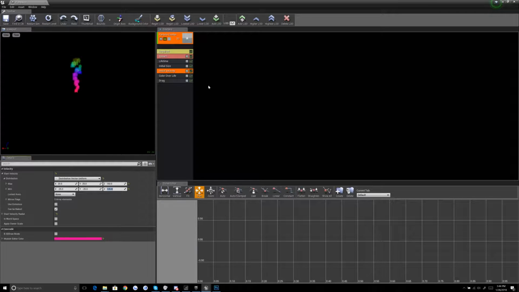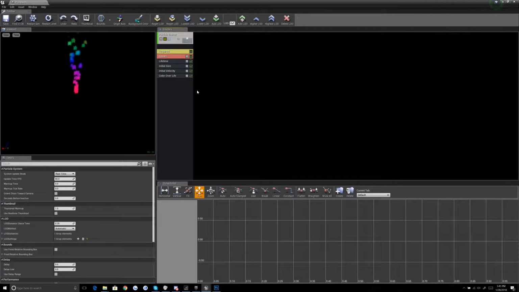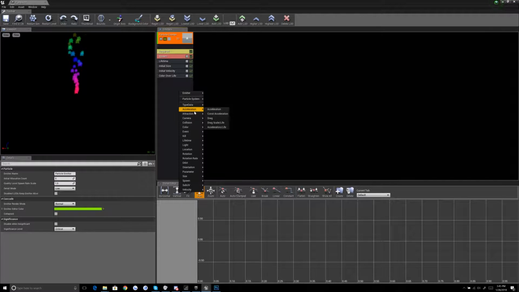That's what drag does. It's kind of a reverse acceleration. If you have a higher number, it slows down more faster. 2, you can see it slows down here, whereas 1, it was hitting that really slow point until more up here. Drag's really useful. It adds a nice curve of movement to anything you make. What is next? That's the important ones in acceleration. You don't have to worry about attraction, camera, collision.